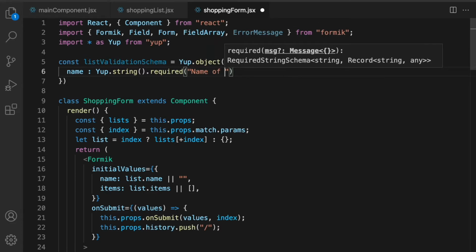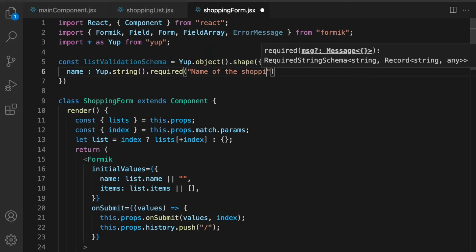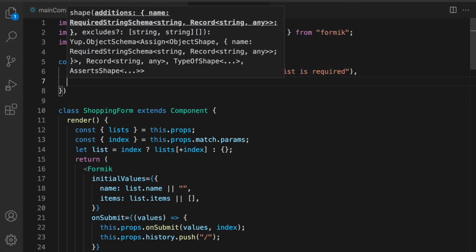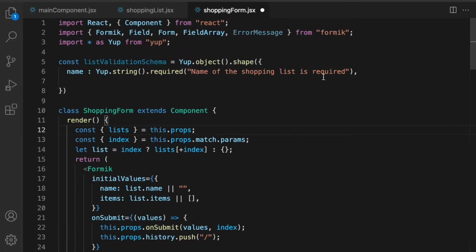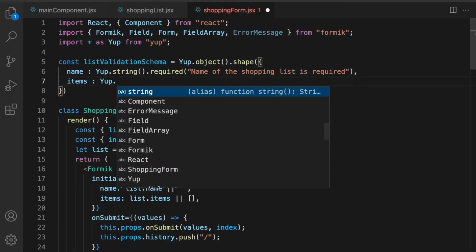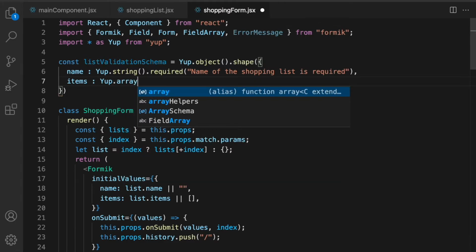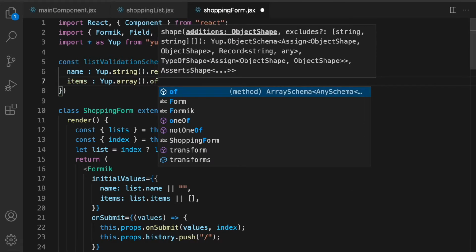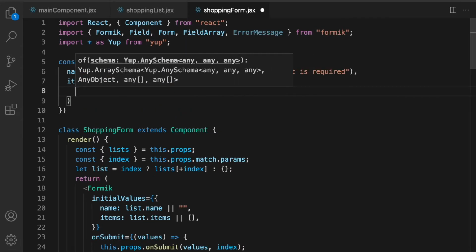So the name of the shopping list is required. If you want to have a minimum length, etc., you can add those validations. The second is on the items. So items is yup.array().of, and what is each item in the array?